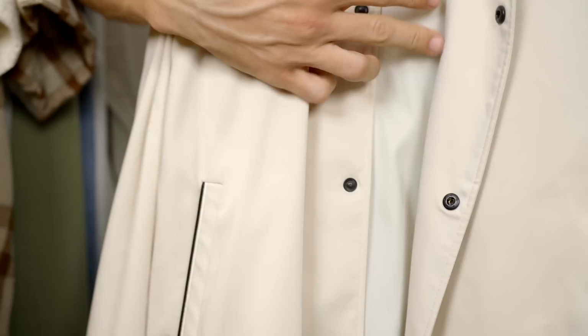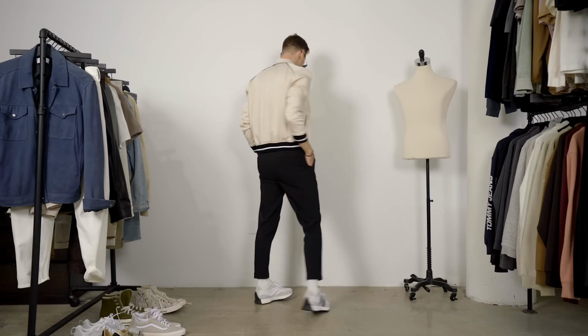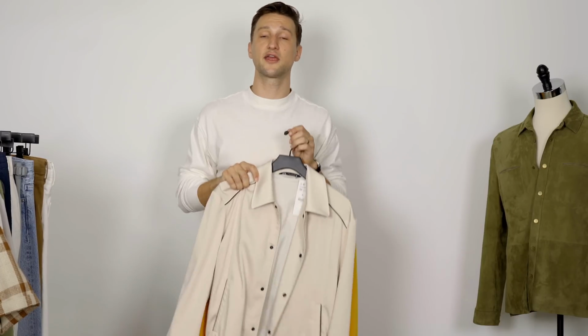Now in terms of fabric, this is a thicker cotton, so easily works in the fall. This, on the other hand, is a bit more of a silky finish, so it has a cooler feel to it. This definitely still works in the fall, especially if you layer it on top of something that's a bit thicker to give you some more warmth. But I think both of these pieces actually can easily transition into the fall if you love them and you think you're gonna wear them some more.